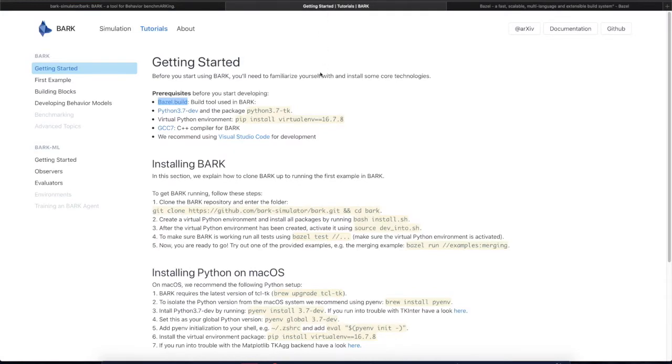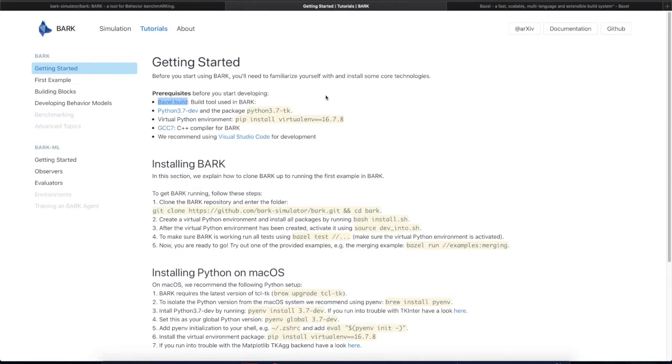We focused on using the Python version 3.7-dev, and we additionally required a Python 3.7-tk framework for the matplotlib. We fixed this version mainly because we're using PyBind and we need to define a Python version in the Bazel build file. As we are having trouble with the latest virtualenv, we recommend to use an older version, here the specific version 16.7.8.